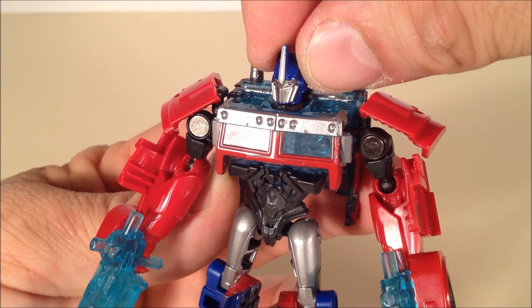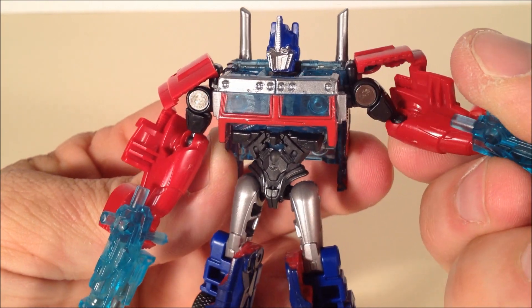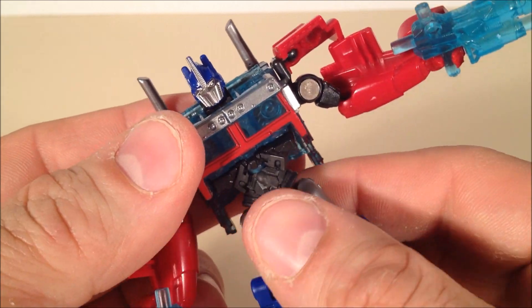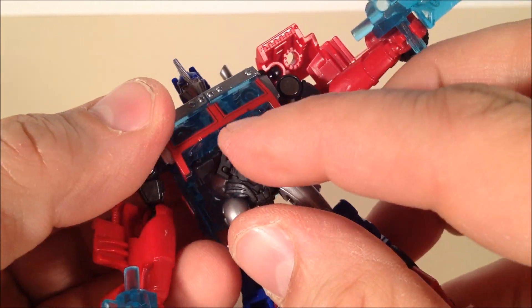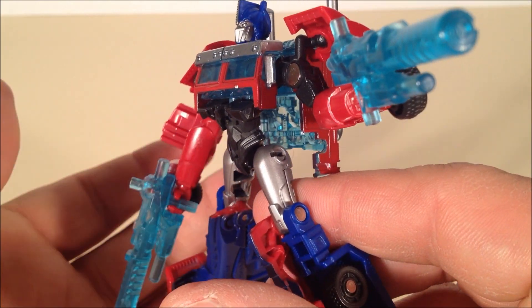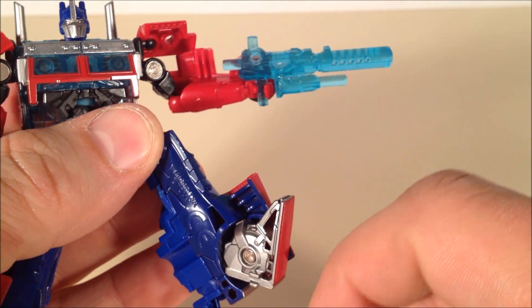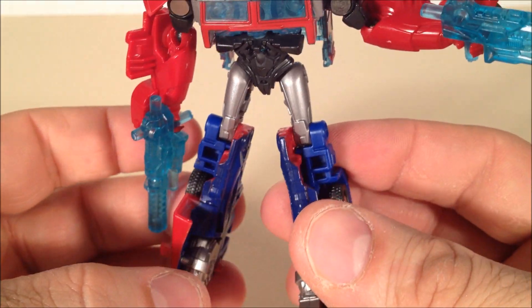For articulation: his head can spin. He's got ball joints on his shoulder pads, so you can tip and tilt those however you like, as well as his arms — the shoulders can go up and down due to transformation, but it helps out with poseability. He's got a ball joint on his elbow. Nothing on the hands, unfortunately. He does have a waist, or upper chest if you will, so he can kind of tilt that around — it's actually a ball joint right in here, a kind of weird joint, but you can actually angle him and do a little pelvis-thrusty move with him if you so choose. Ball joints here on the hips. Bend at the knee, and nothing on the feet. The feet can go up due to transformation, but that doesn't really help with standing. But this guy's got big old feet, so he's got no problem standing.